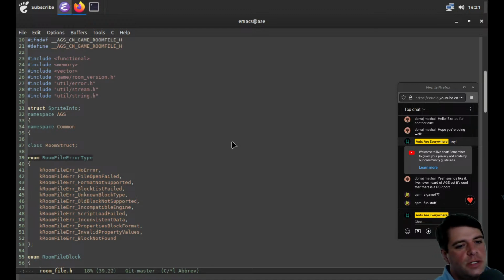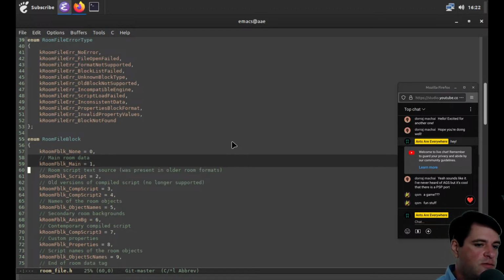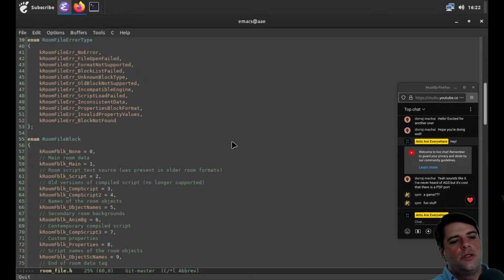All right. So we have this room file error type. These are just different errors, like I couldn't open your file, the data sucked, etc. Then we have a room file block, which has things like the main room data. So I'm guessing, oh no, it's an enum. Okay. So maybe this enum is telling us we're saving the data in blocks, or chunks essentially, and this is telling us what a particular chunk is as we're parsing it.